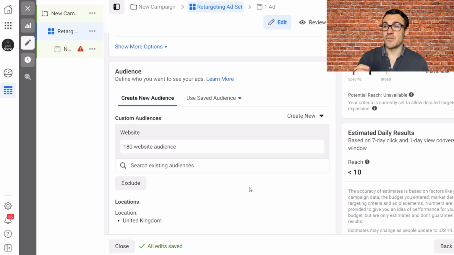But if you've got a separate retargeting campaign, or perhaps use ABO where you are seeing too much money spent on your retargeting campaign, your retargeting ad set, don't feel like you're failing or doing the wrong thing if you reduce the budget back down.